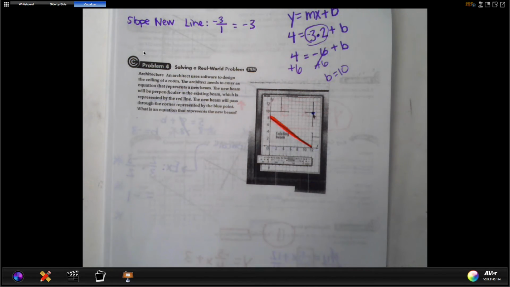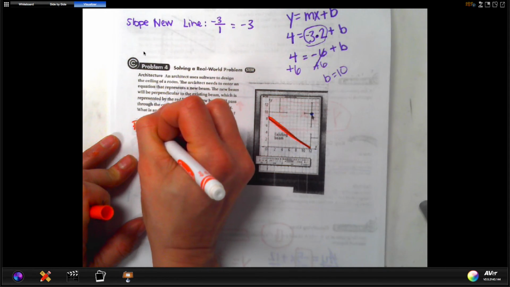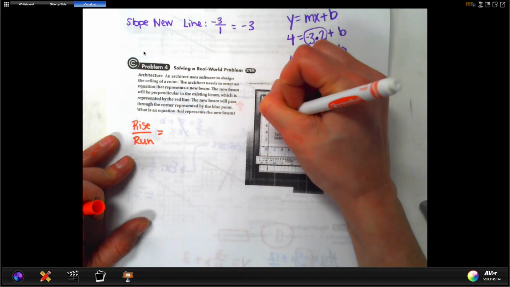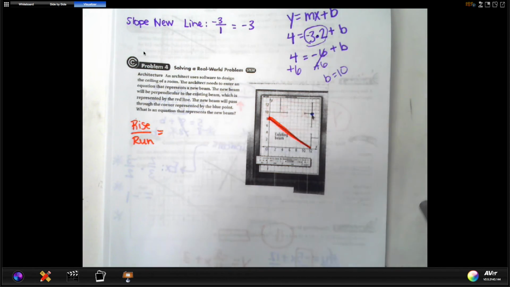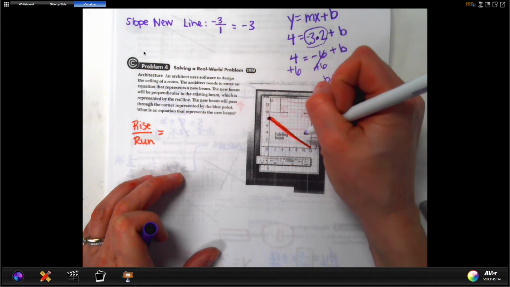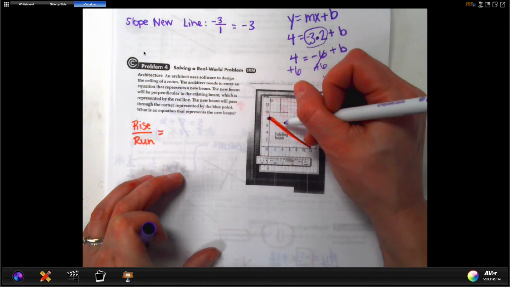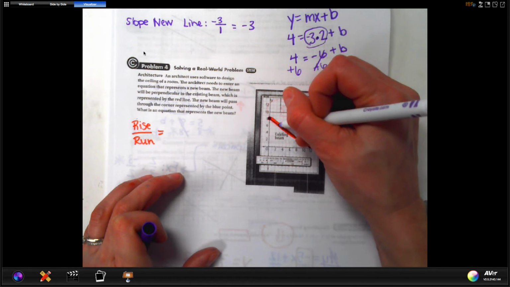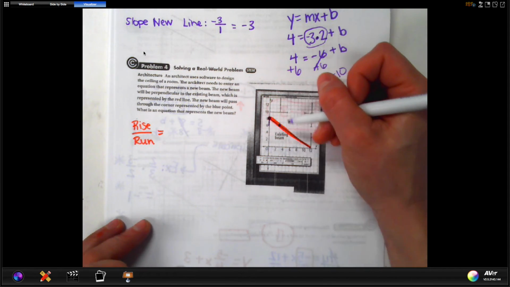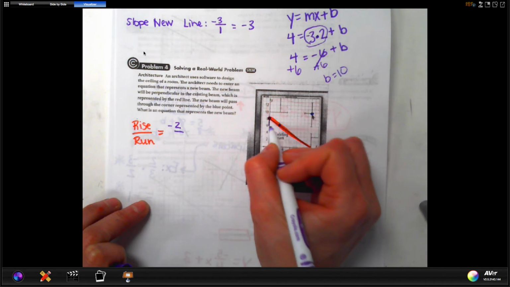Okay, and I'm going to do that right here. So our slope, our rise over run here for the red line, you got to pick two spots. So this is right on the line at 8. And if we're unsure, we could use all the way at 12, but look at where it crosses another corner. It looks like right here, right? So what's my rise? -2, good. What's my run? 3.